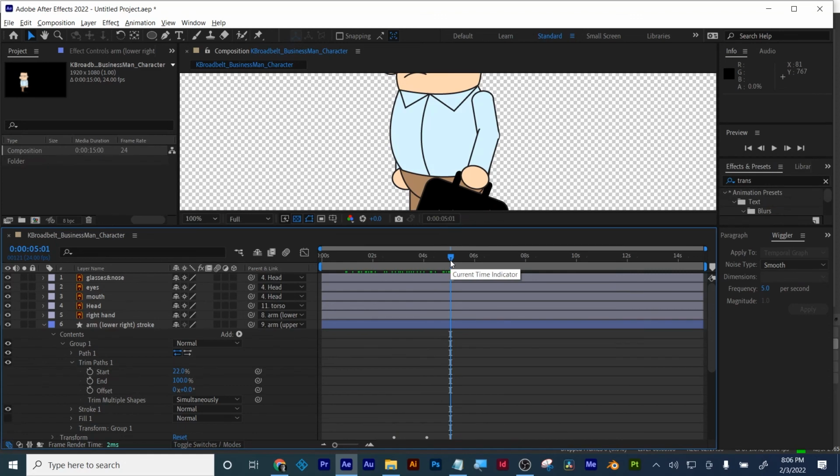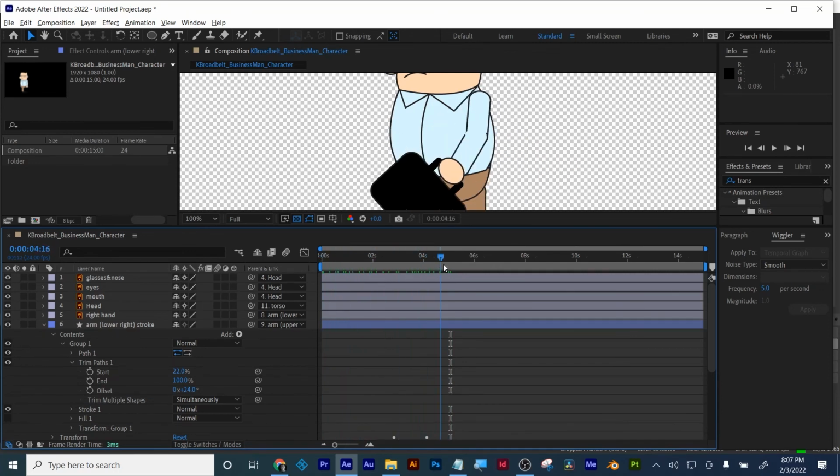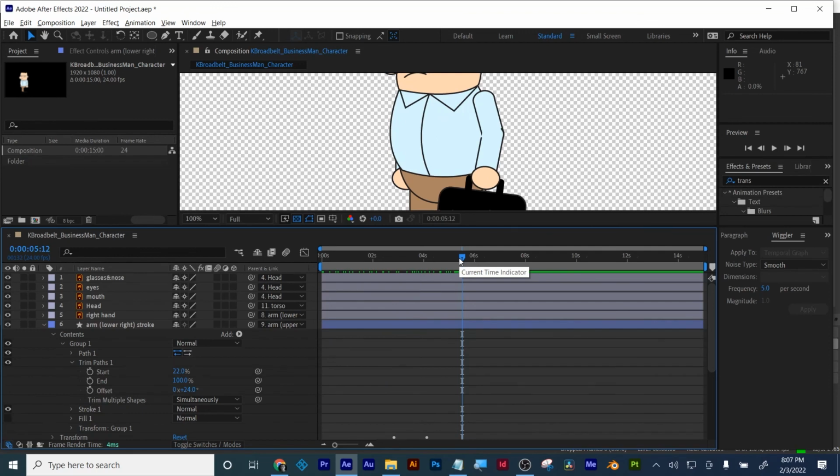You could also offset it to line it up more perfectly. Because see how it's going to swing it around like that? So it's all up to you as the designer. Now you've got an elbow. That's looking slick. Really nice.